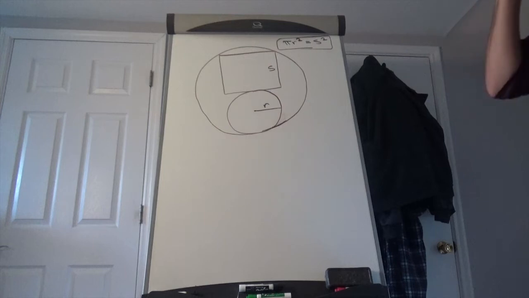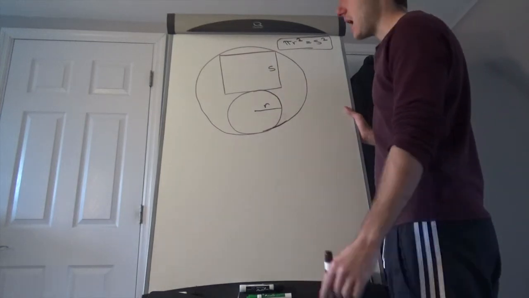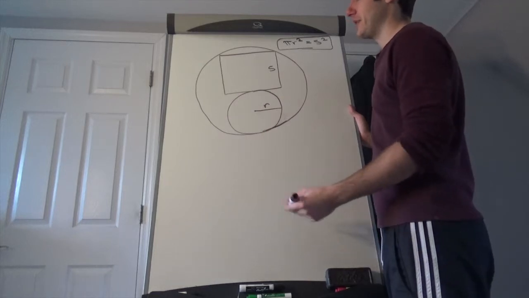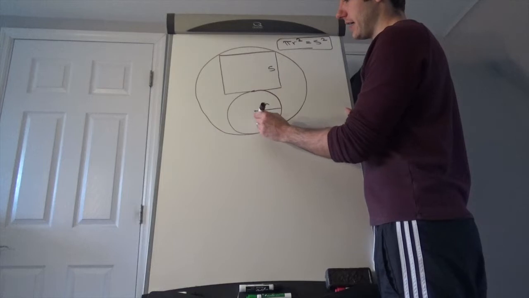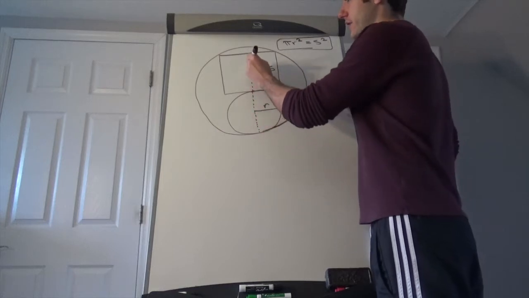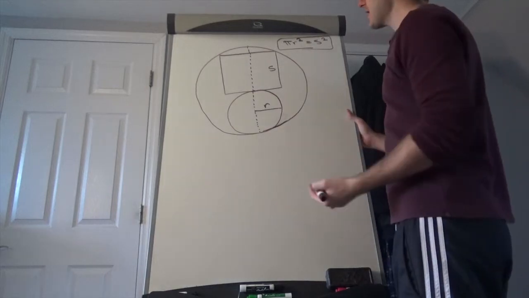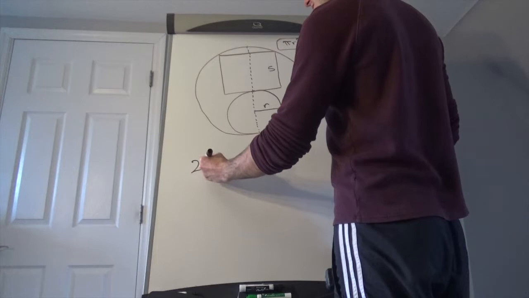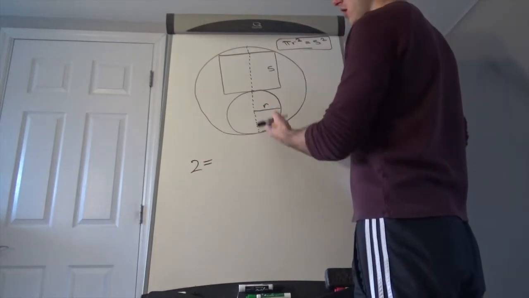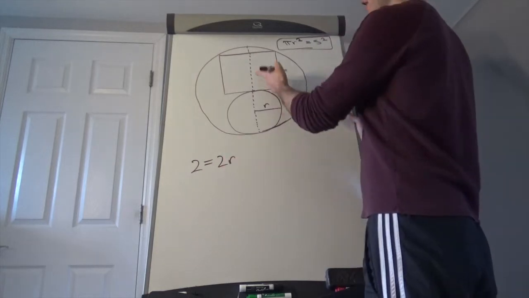And then it may be a little tricky to see what we need to do next, because we need two equations to solve for two unknowns. But the obvious answer, once it's told to you, at least it took me about 5 minutes to figure out, is simply to calculate the diameter of the circle. And you can put it in terms of r and s. Since the radius of the big circle is 1, then the diameter must be 2. And you'll notice that we have 2r, because it's the circle, and then we have the length s.